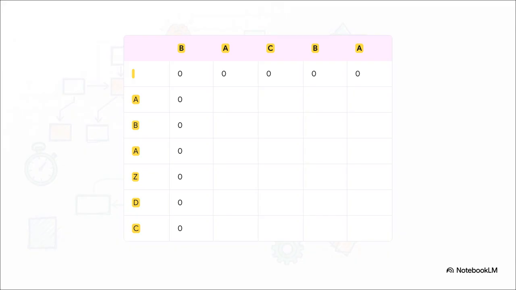So how would we solve a problem like this without going crazy? You guessed it, dynamic programming. Specifically, we'll use that bottom-up tabulation approach. We're going to build a grid, a table, and each little box in that grid is going to hold the answer to a smaller version of the problem. Like, what's the longest common subsequence between the first few letters of string 1 and the first few letters of string 2? We're going to fill this thing in one cell at a time.